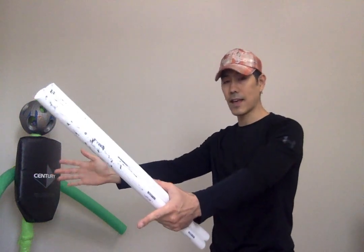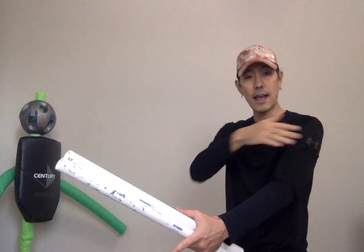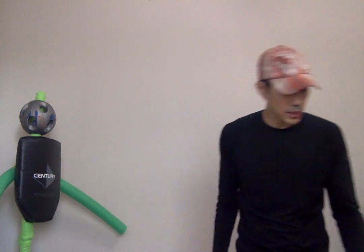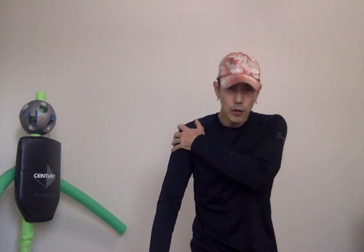So I was asked to show you guys a better angle from behind. I'm not going to do it from behind, but I will try to do it at this angle so you guys can see better rather than like this, where you have to figure out the mirror position. So I'm going to do it at this angle, so you could stand side by side with me and follow along that way. Okay. So first things first, we're going to start with the shoulder.